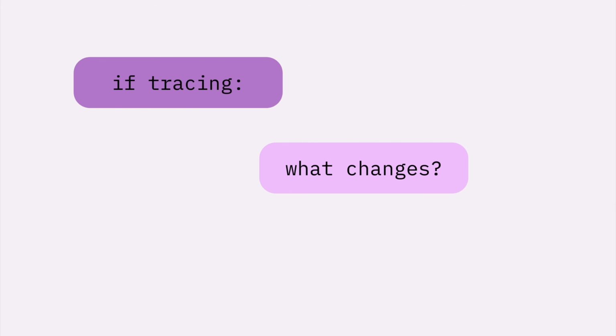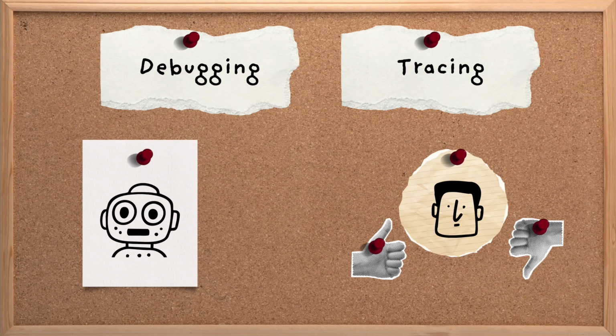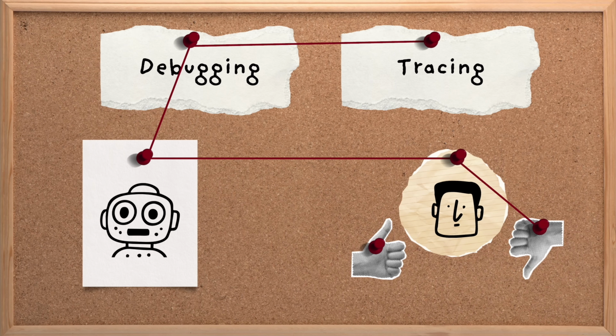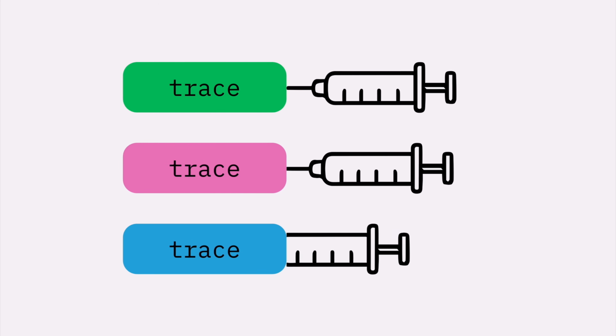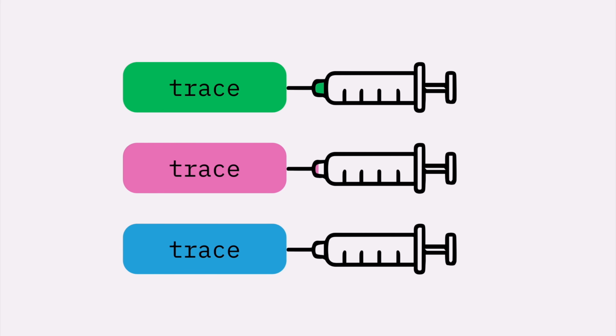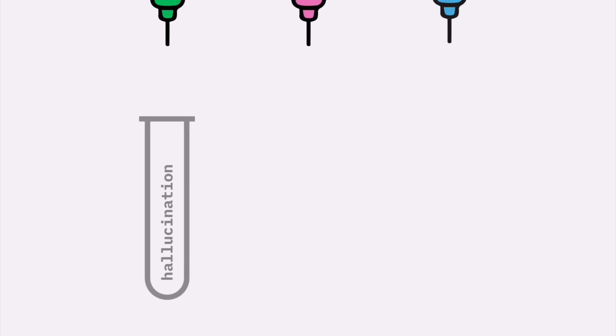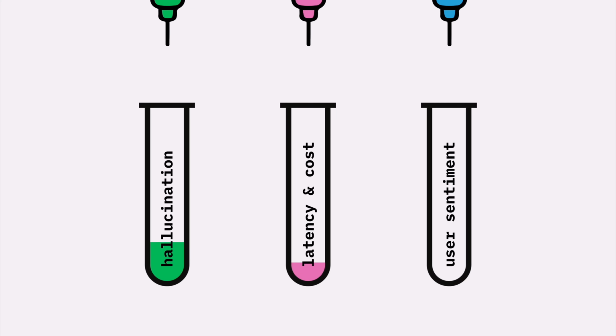So then how should tracing change the way you engineer your agents? Firstly, debugging is now trace analysis. When an agent behaves unexpectedly, the logic you're looking for isn't in the code, it's in the trace. Secondly, evals have replaced unit tests. Since that logic lives in the traces, you need to test those traces, and we do that with evals. Running them on past traces to test changes, and on live traces to monitor quality over time.